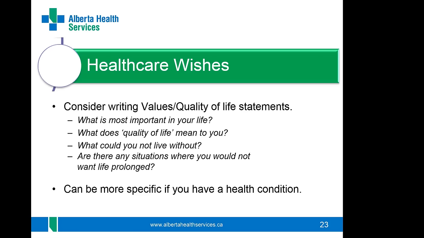So witnesses and signatures, this is the other mandatory component of a personal directive. Your personal directive isn't considered legal or valid until it is signed, dated, and witnessed. Your witness can really be anybody. It doesn't have to be a lawyer. It doesn't have to be notarized. You can have a neighbor, a friend, really anybody can witness for you. They have to be at least 18 years old.